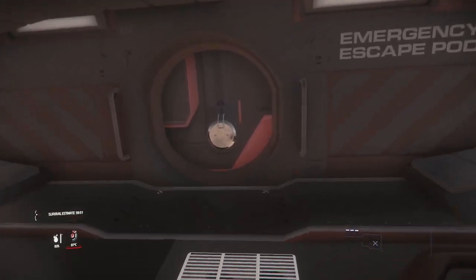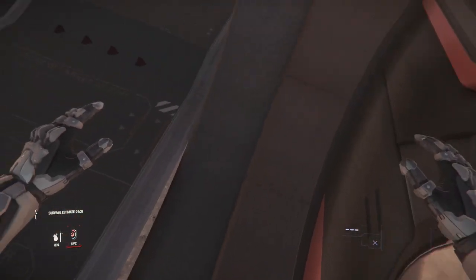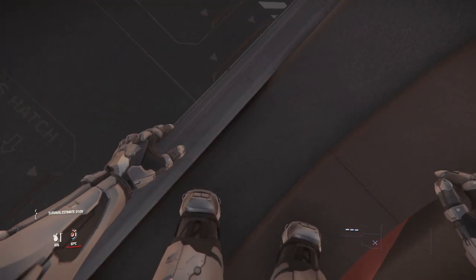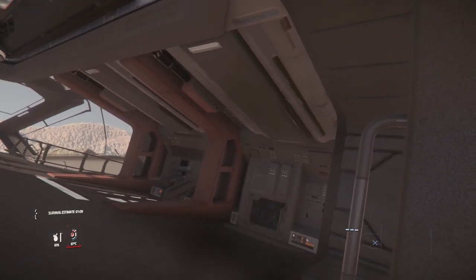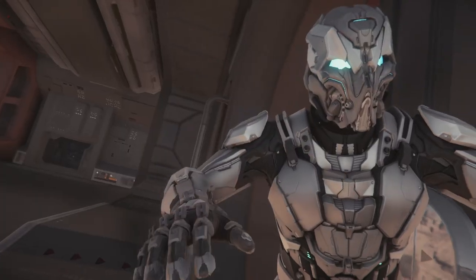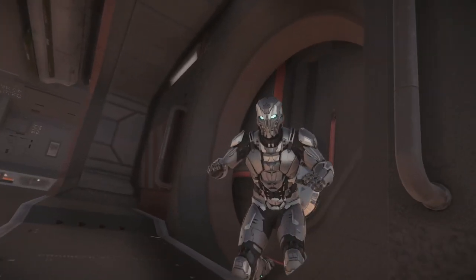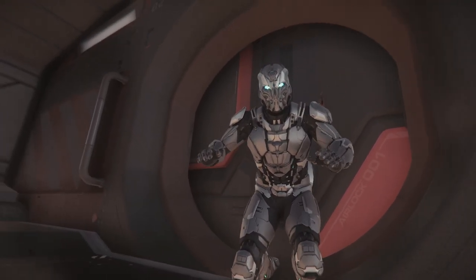Emergency escape pods back here. This just goes into... Oh, we're falling? Oh, not like this. Survival estimate at 1 minute. All right, you guys. Open it up. Crap, dude. I was going to get a nice screenshot. I was going to get all the cool things, but no. Star Citizen always has other plans, doesn't it?